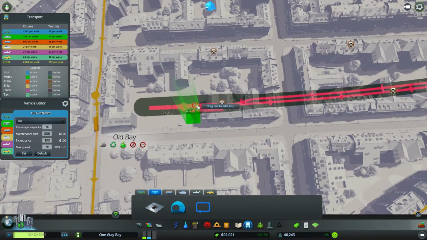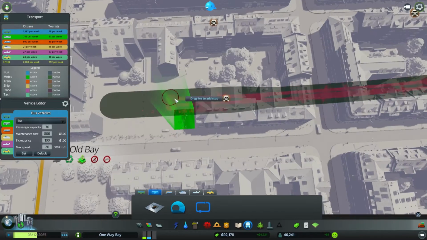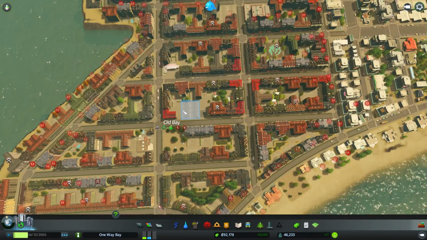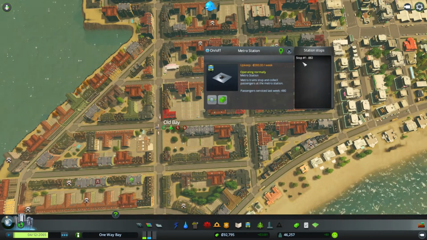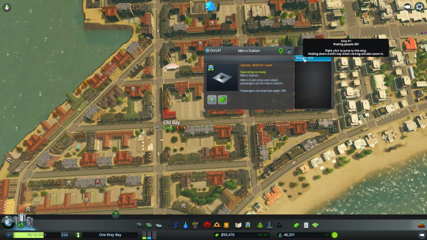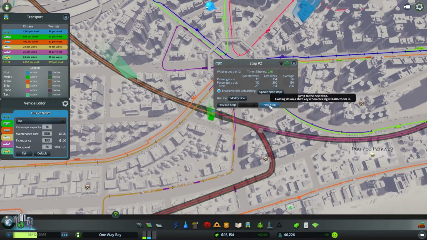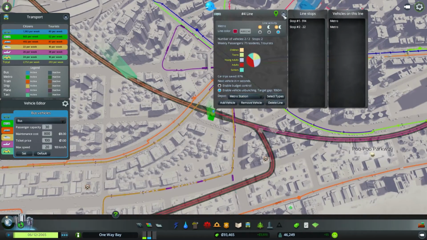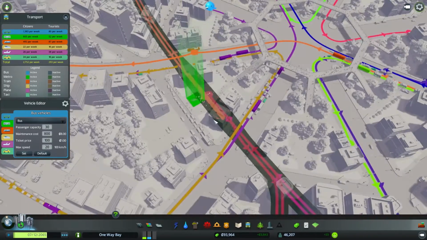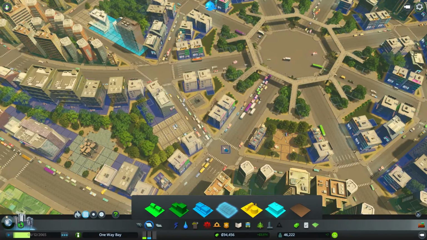Yeah, so... wait, I didn't want to add a line there. Go away. I just wanted to click on the line, but I guess... There we go. Right-click to jump to stop. Oh, there we go. Next stop. Okay, yeah, that seems to work, and then we should have two metros on it, correct. So this station seems to be handling the capacity very well. Actually, look at all of the people in here. Wow.